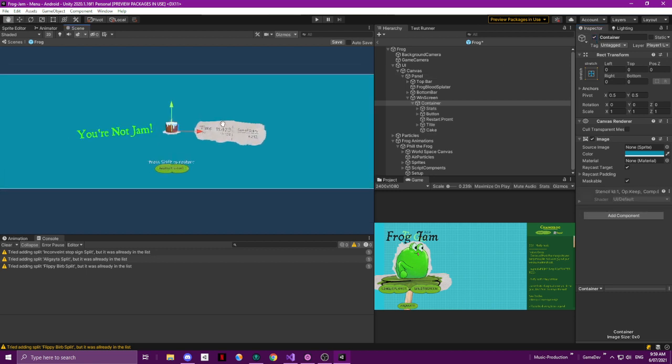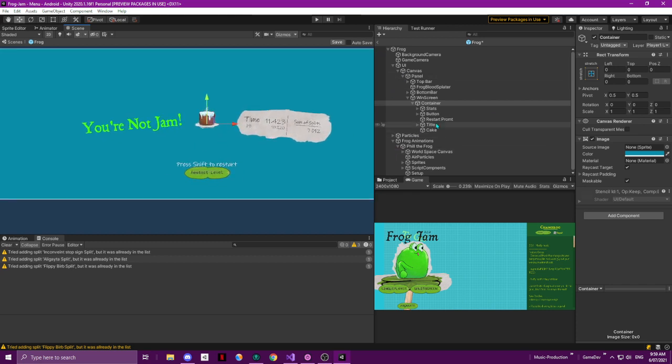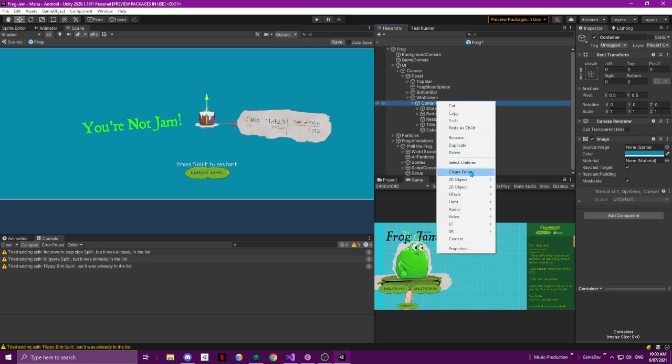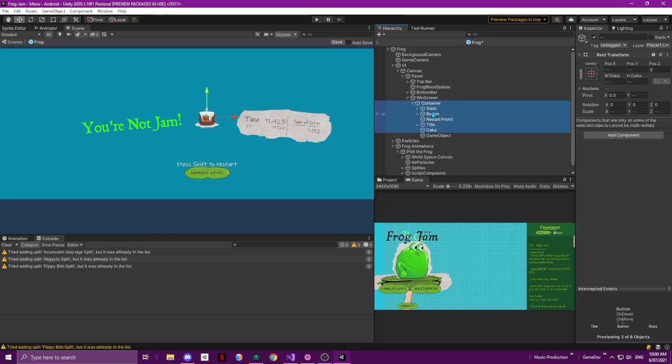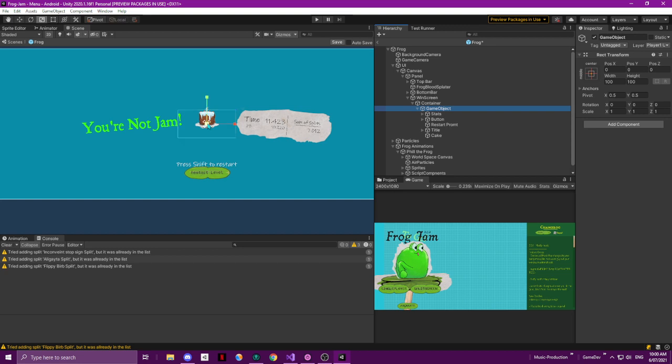Okay. Maybe the screen just got set up, like the camera got set up wrong, because the display was wrong. But I can make these bigger, slightly. Let's put an empty in here, inside this container. And I can scale the empty up.